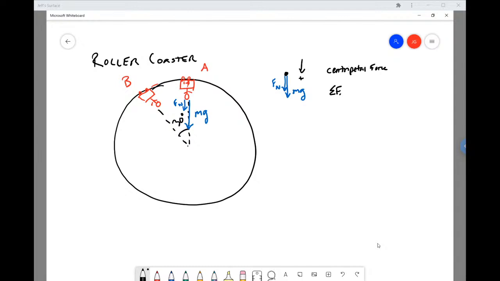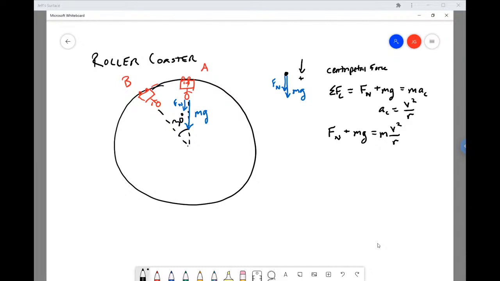And so the net force, I'll say net force sub C for centripetal, the center pointing force, the total force that's pointing toward the center of the circle that the child is traveling along, is equal to the sum of these two forces. They both point toward the center of the track. So the normal force, the force of the child's seat pushing up on the child, or in this case down, because she's upside down, and the weight of the child, that's the net force, equals the mass of the child times its rate of centripetal acceleration. And centripetal acceleration is v squared over r. So we have the net centripetal force, which is the sum of normal force plus weight, equals the mass of the child times her speed squared divided by the radius of curvature.